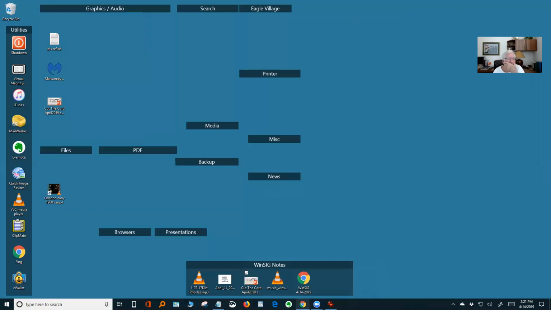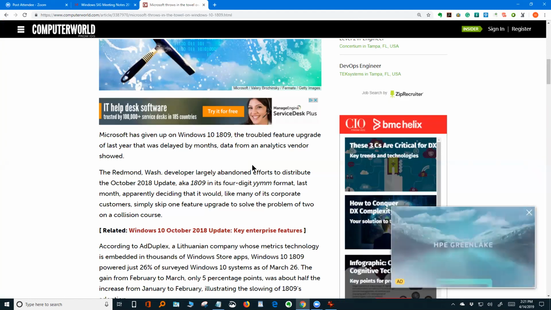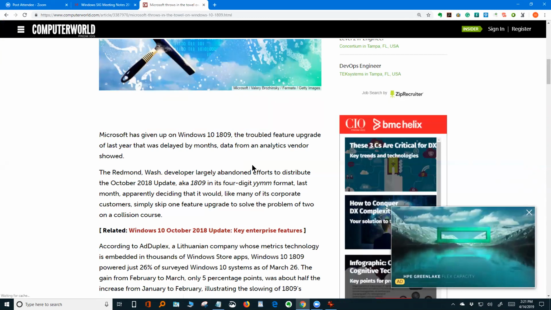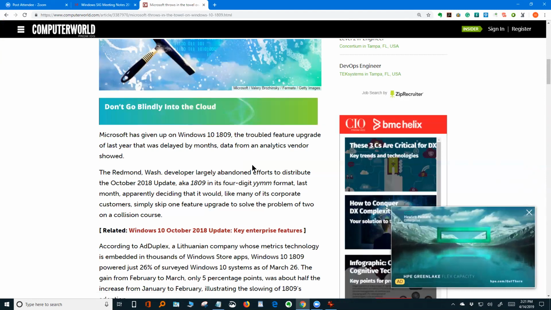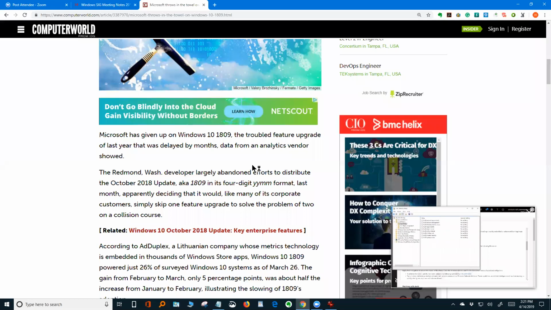Now, what I was concerned about, and I've talked a little bit about it in the last couple of months here at the WinSIG, is whether or not you're going to be able to skip the 1809. Because if you remember back in the early Windows days, for those of you who've been around a while, they would come up with a service pack for a particular version of Windows, and you'd have to run that service pack in order to go to the next version. So my concern was, are you going to have to go to the 1809 version of Windows 10 before you can go to the 1903?